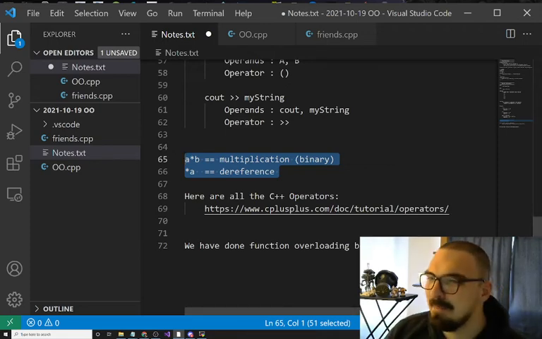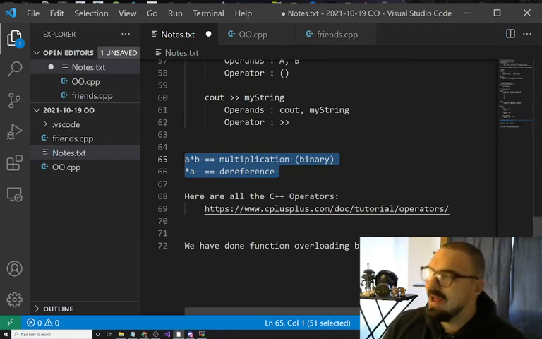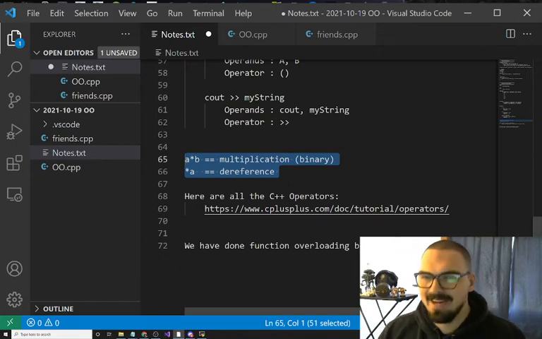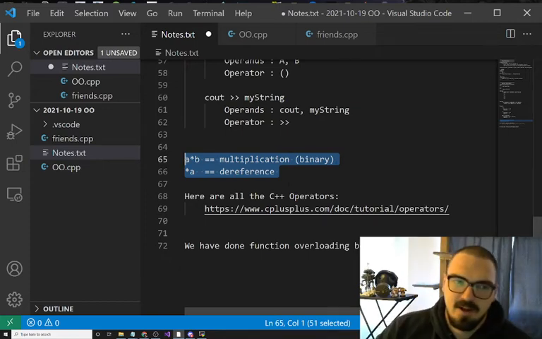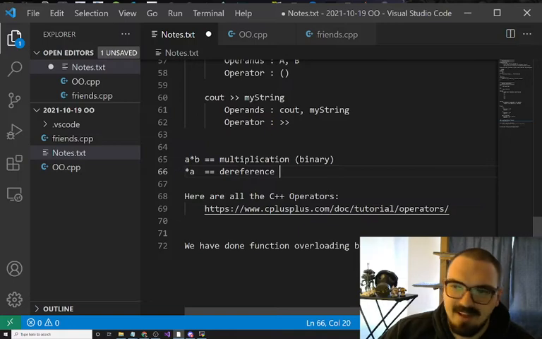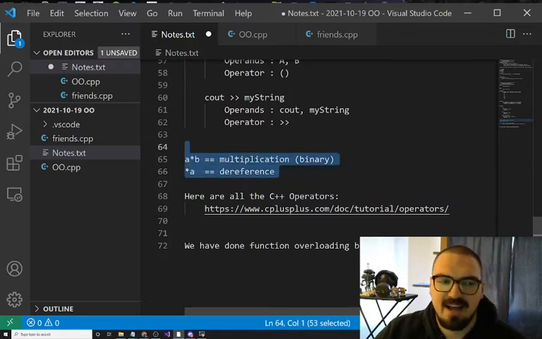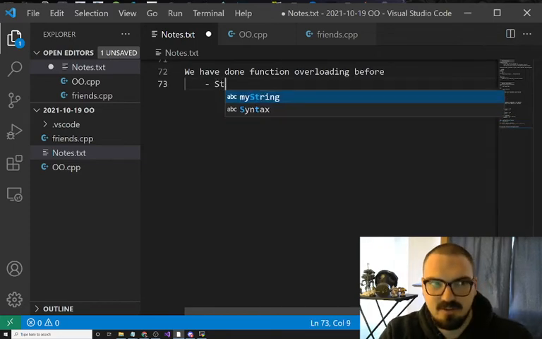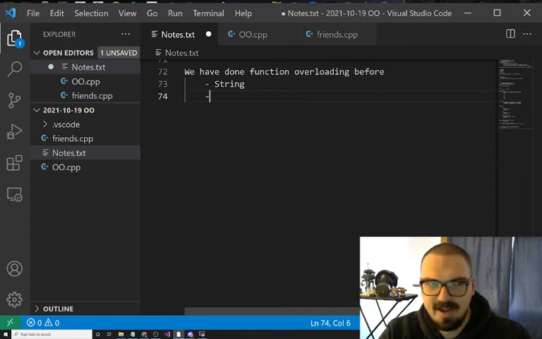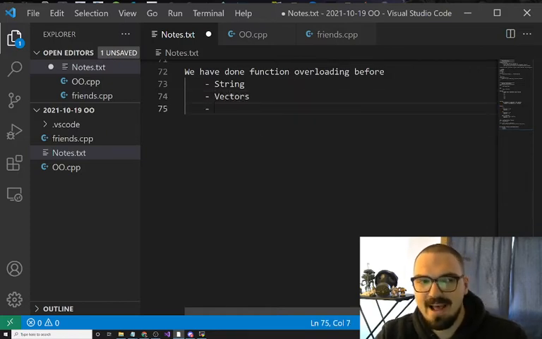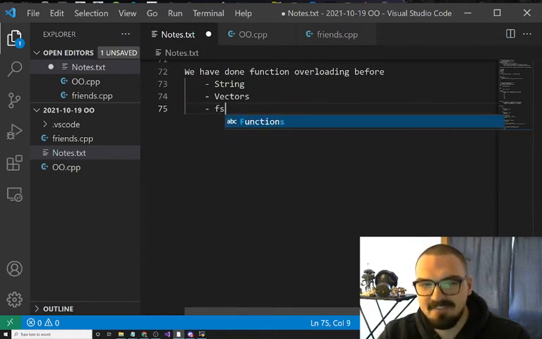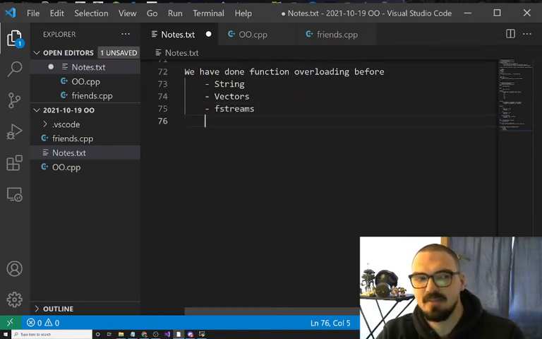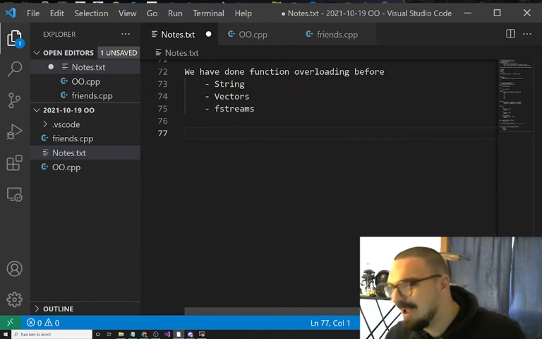But I want you to think about in terms of classes. When have we used operator overloading in terms of classes? We have used a few classes before. Let's think about the classes we've used. We've used strings, right? We've used vectors now. We have used fstreams. Now, have we ever used an operator with one of those?